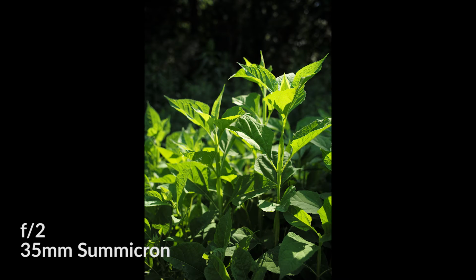This picture was shot at f2 and shows off how great the bokeh is on this lens. Even though this was shot at f2, the leaves are still very sharp with a lot of fine details. The 35mm f2 Summicron is perfect for all kinds of photography, from street photography to portraits to nature. It's the all-purpose lens in this lineup.